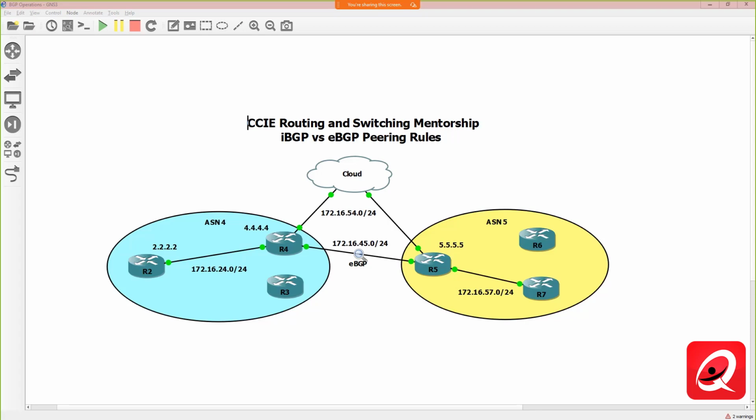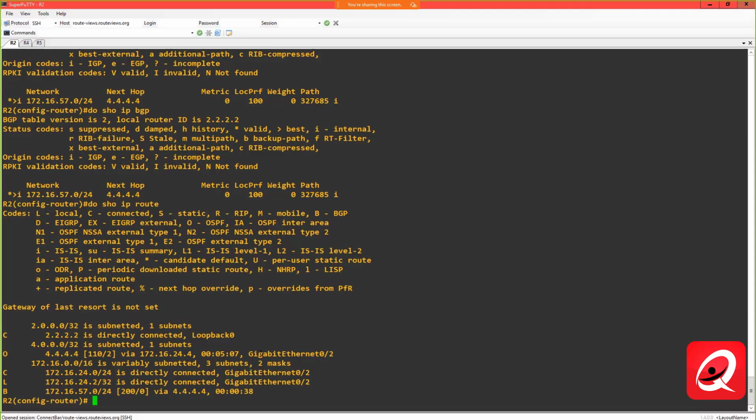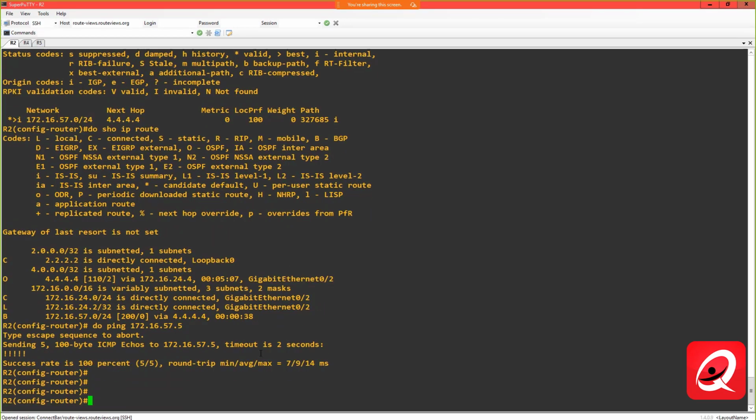We know the eBGP administrative distance is 20, right? And we know that we've got this 57 prefix now being propagated from router 5 to router 4 to router 2. If I go into router 2, I should be able to ping 172.16.57.5, and I have full reachability.